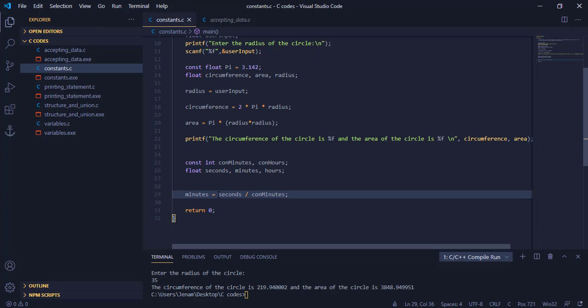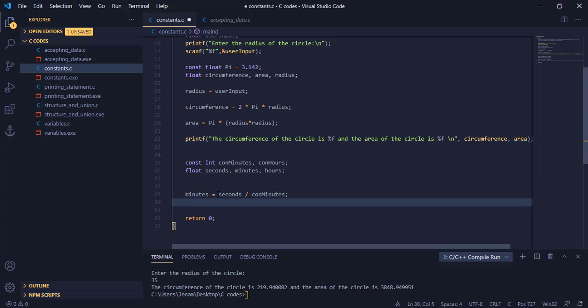All right. And hours is equal to seconds divided by const hours. Yes. Okay.